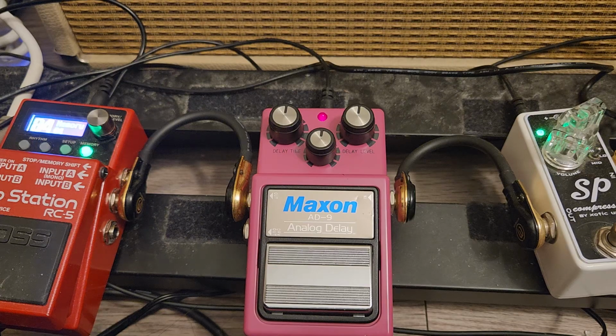I do also think it's more useful than the tremolo and vibrato effects too. So anyways, I think out of all the modulation effects, delay is probably the most useful for me. And that's if you don't count reverb. If you do count reverb, I think reverb is the most useful, followed by delay.